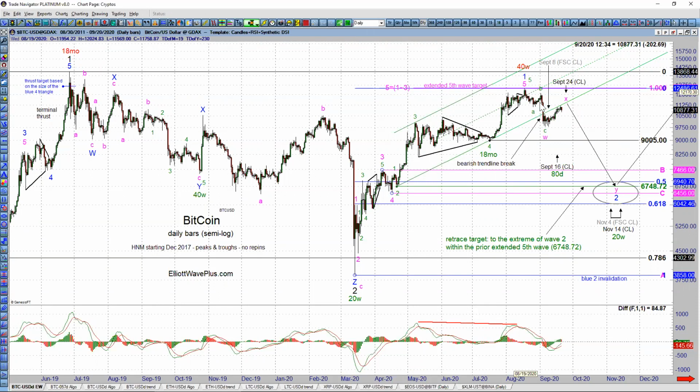So far, we just have a 3-wave move to the downside, 3-wave move to the downside. And then we have a little bit of an overlap up here. So I'm looking for a top here within a few days on this move to the upside, and a move down into early November next, just like almost everything else, that should be a major buy. We're really only about 6 to 8 weeks away from a major buy zone on just a whole bunch of stuff.